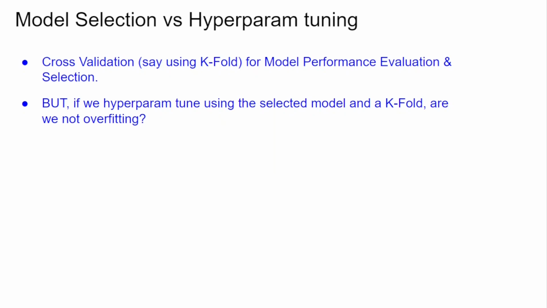The question is, are we not cheating ourselves? Are we not talking ourselves into overfitting? Because we did k-fold cross-validation to select a model, then for the given model we are doing hyperparameter tuning to further refine it, make it crisper on the training data set predictions. Are we not overfitting through this process? And the answer is yes, to some extent. This is a relative problem. You have to feel the problem rather than just see it absolutely.